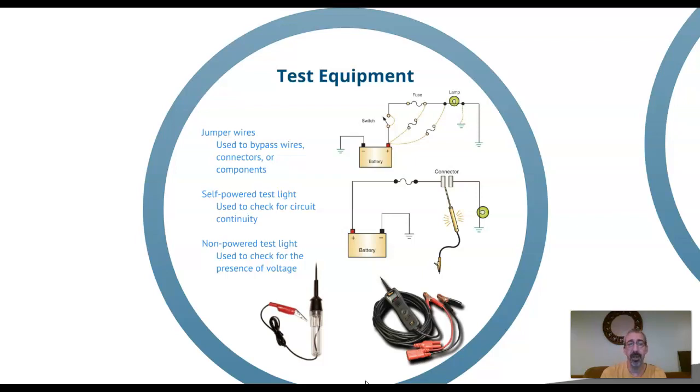I'll demonstrate that later. Self-powered test lights are used to check for continuity, for connections. They're self-powered. This is called a power probe down here, and I am going to show you the power probe. I'll bring one in from my garage and we'll use it on the board here. That power probe is like the, I call it the finger of God, because you hook it to power and ground and out from this point here you can direct power or ground. So it'll detect either, or you can supply either. It can turn anything into a pile of smoke at the will of a button. Now a non-powered test light is like what we showed before. Clip, point, bulb or an LED. Touch it to negative and positive with either side and you have a light that lights up indicating the presence of whatever it is you were looking for.